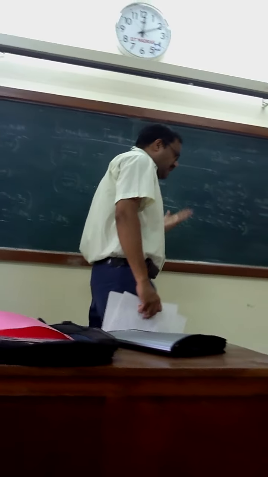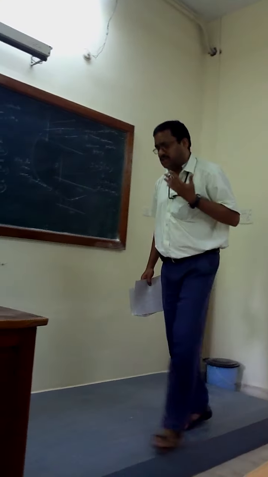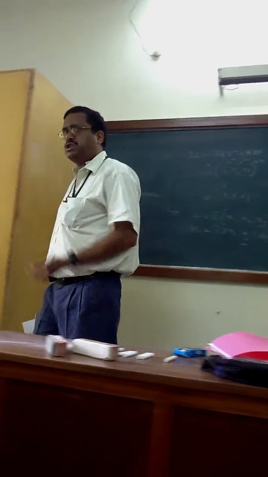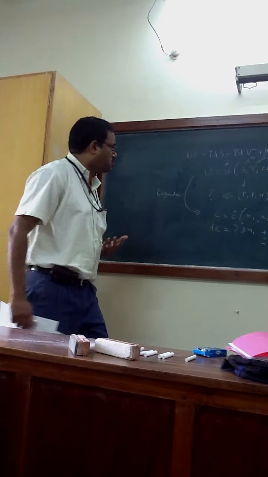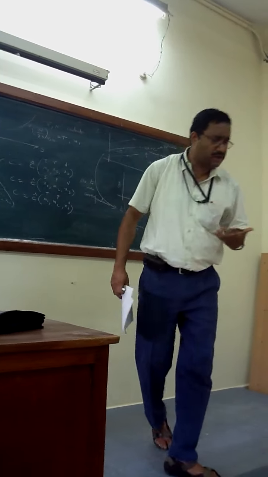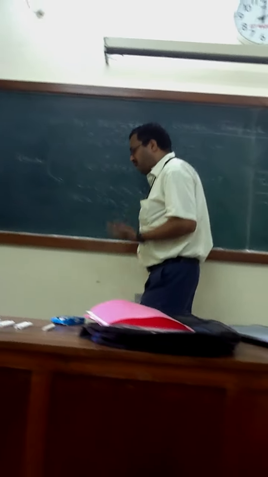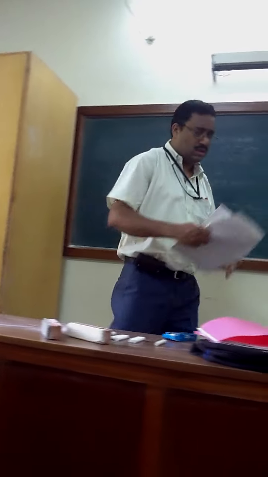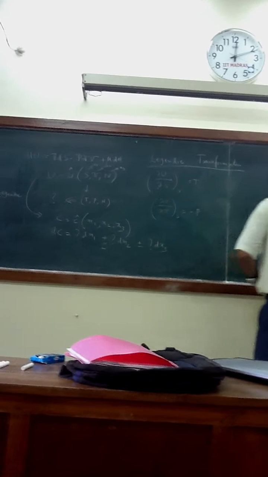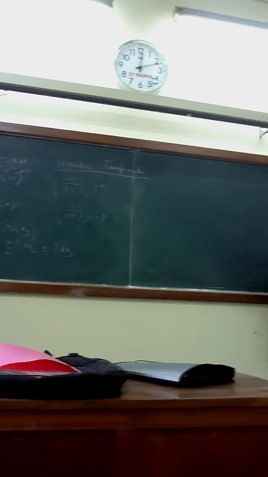So we have seen that in the first and second law of thermodynamics, our independent variables are extensive variables. It is not that easy to measure if you want to measure in terms of temperature, pressure, and number of molecules. In that case, we will get the alternative representation of the combined first and second law of thermodynamics. Let's see the procedure, and we will learn more by following the procedure.